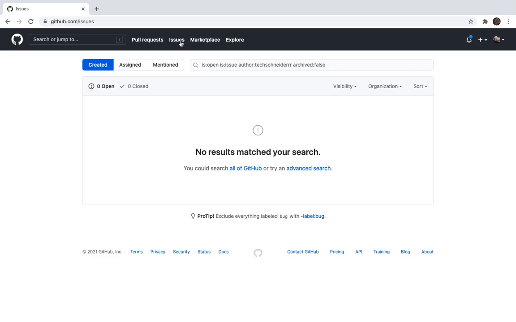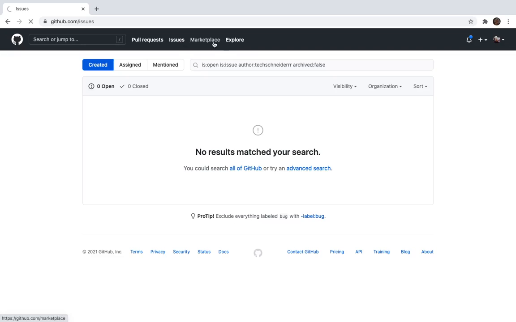These are some kind of problems that a repository holder can raise, and they can ask other people in the open source community to solve that problem and push the code with the solution to that problem. I have not created any issues in any of my repositories. If I create an issue, then all of the people in the open source community can contribute to that issue and help me solve that problem.